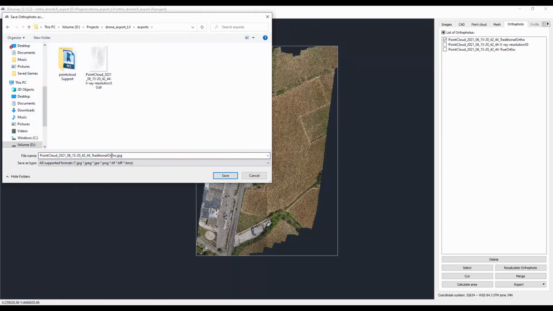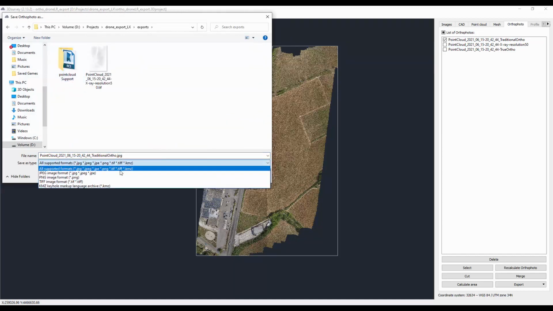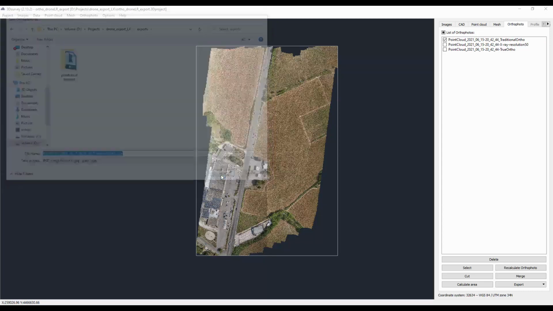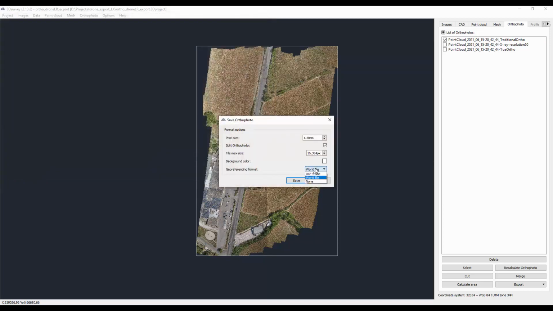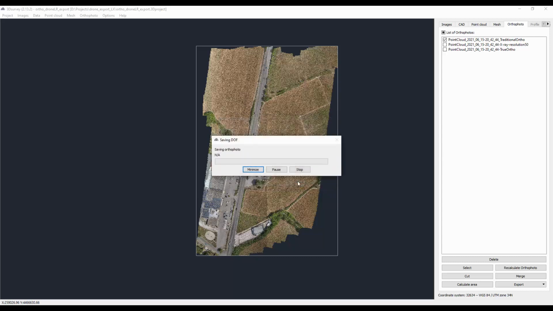Here in the exports folder, traditional orthophoto, JPEG, save. Now here we have two georeferencing options. First we will show what this Word file does. Turn off split orthophoto here as well, save.